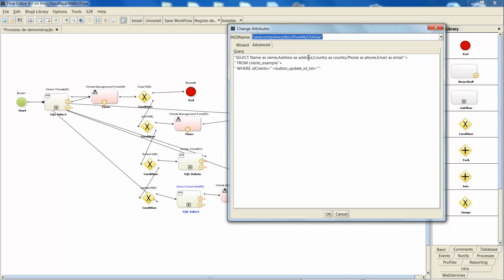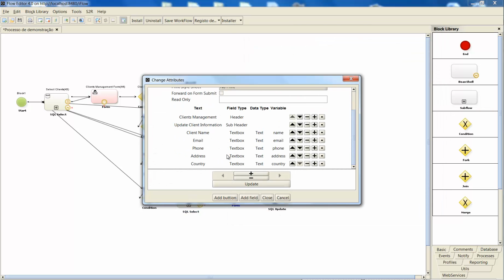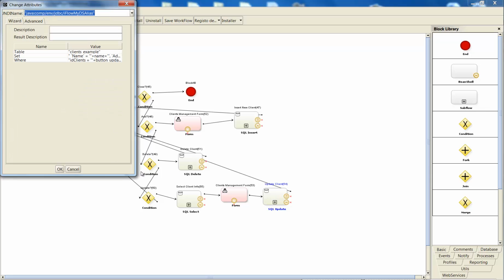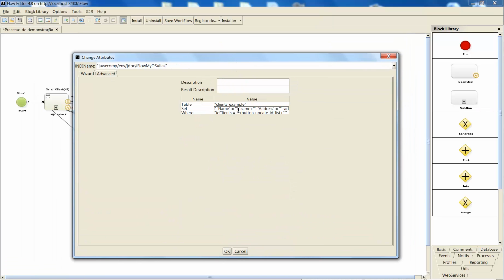And for that, instead of us going to the list and making a select list to the list of the ID, it is faster to do it in the database, because we still have no functionality for working with arrays. Therefore, we do the select to the database to know the values of the client that was clicked to update. These values will appear in this form. When the user changes one of the values, then we will do an update with all the values of that form. As we did for the add, rather than a select, we do an update.